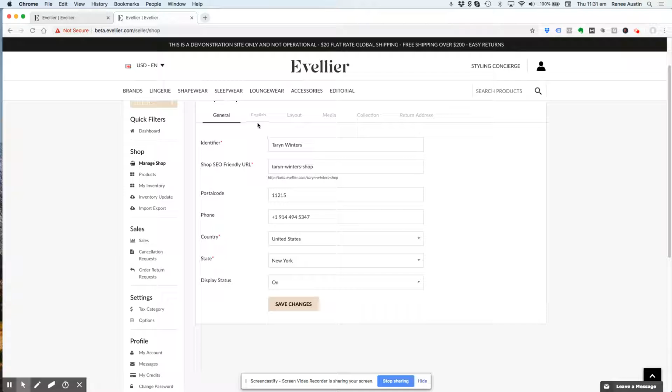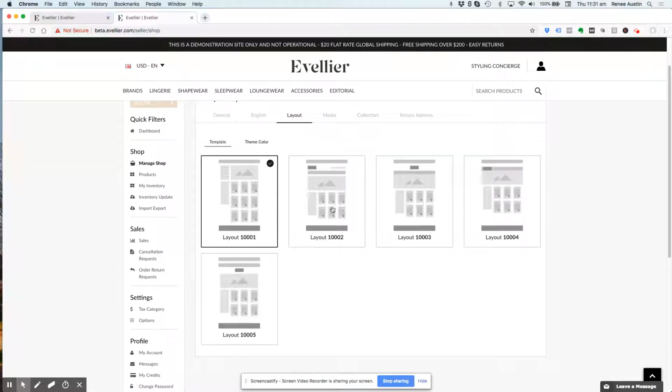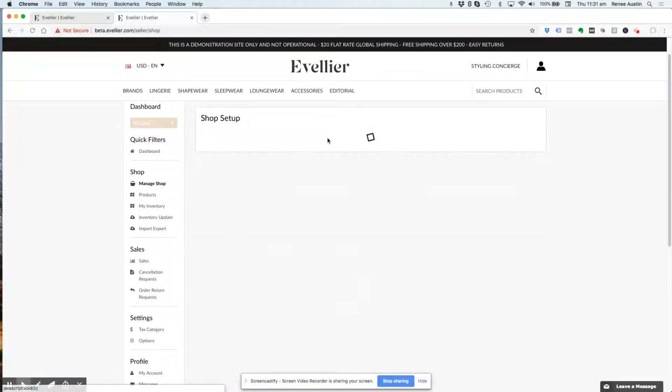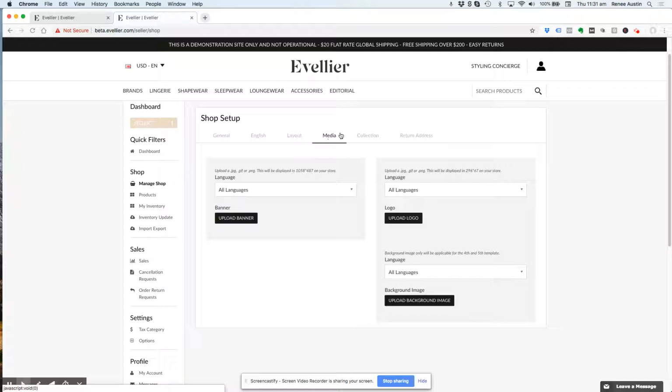Okay, so we have the English set out. The layout we can ignore. And on the media section is where we add the shop's logo and the shop's banner. So here again, we look over here at the banner, language, all languages. We would select all languages because we would want that same banner to appear on all languages.